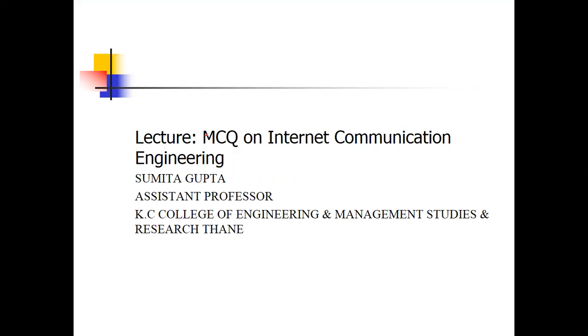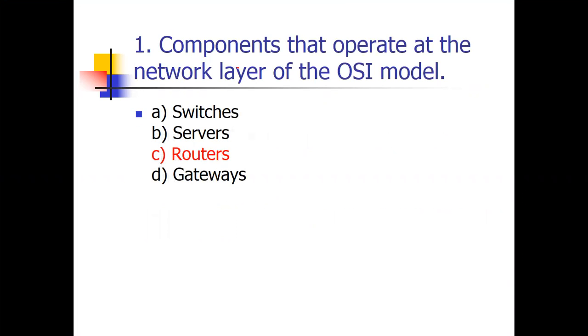Today we will solve some MCQ questions on Internet Communication Engineering. Basically, this is the subject of Semester 7, branch Electronics and Telecommunication Engineering from Mumbai University. Today we'll solve some MCQ questions from Module 1, 2 and 3. Okay, so let's start. The components that operate at the network layer of the OSI model.